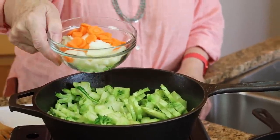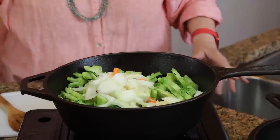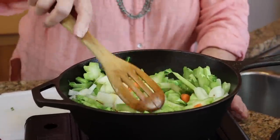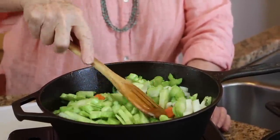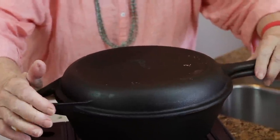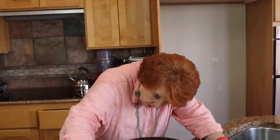I'm also just going to add these veggies as well. Remember, one carrot, one onion, and a couple of cloves of garlic. I'm just going to put the lid on, turn this down a little bit, and we're going to let those steam until they are soft. I may need to add a little bit of water. I'll be checking it every few minutes, but we'll be back when everything is all soft.